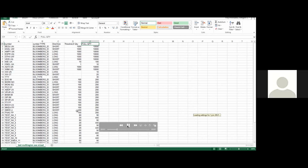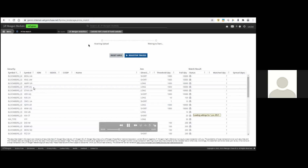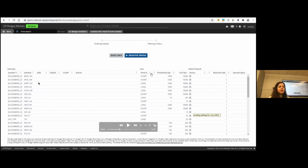So is the goal to try to fulfill as much as possible? And by the way, if you have any other question, feel free to stop me. And can we ask questions on Zoom too? Okay, so now if we come back to the screen, it's the same file. Now you see it on the browser.